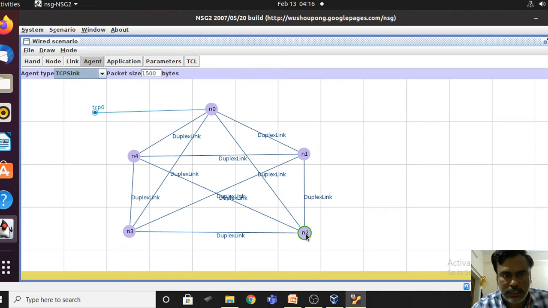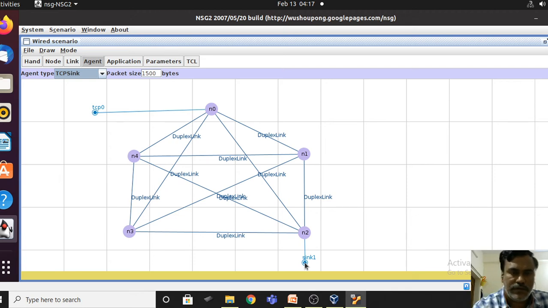So you just select that agent type as a TCP sink and click on the node to which you wanted to connect this agent type. I wanted to connect this TCP sink to node N2. So just click on that node, drag and click. So the agent type sink1 is added to this node N2.